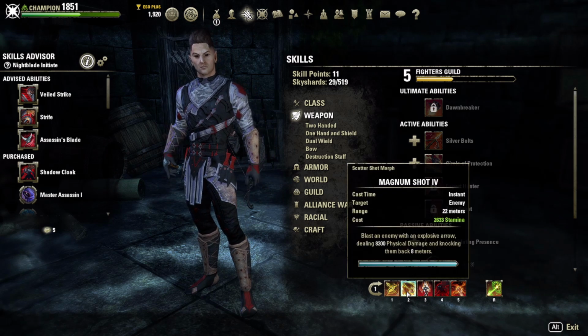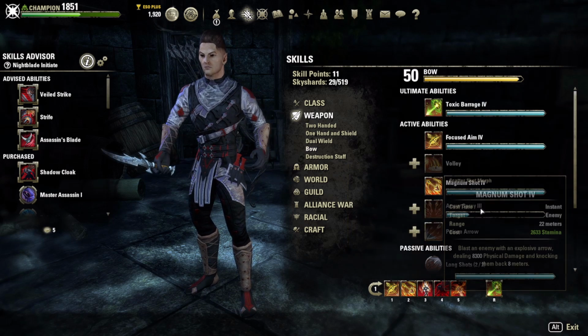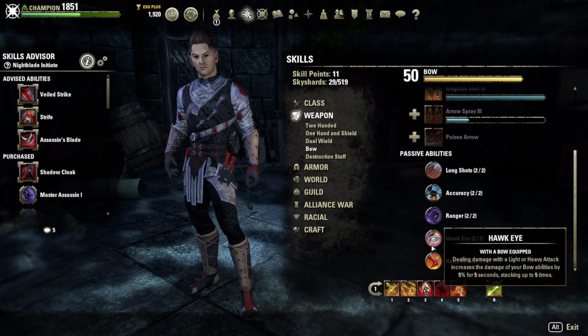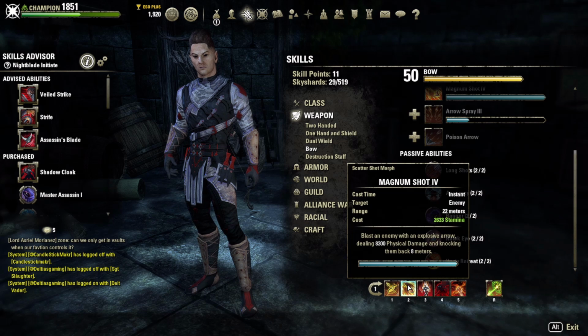And this Magnum Shot, some people are running bow builds, and this is actually their snipe tooltip, 8,300. So there that is. Another thing too, where is it? Right here. Dealing damage with a light or heavy attack increases the damage of your bow abilities by 5% for 5 seconds, stacking up to 5 times. So that's a 25% damage increase just doing that rotation, light attack, magnum, light attack, magnum, light attack, magnum.